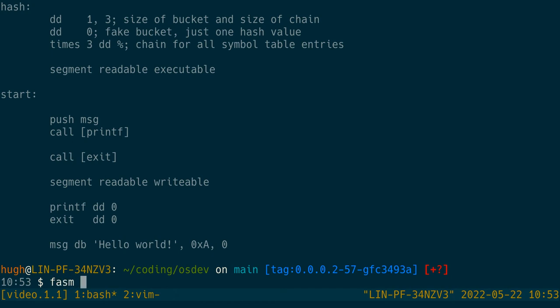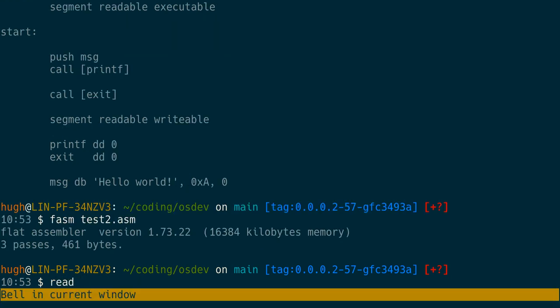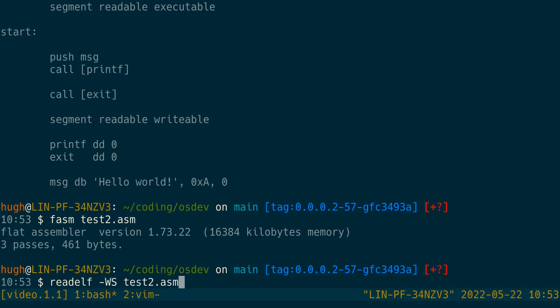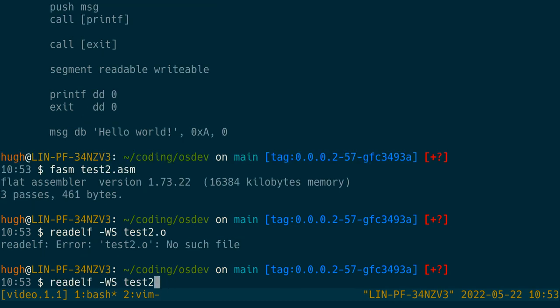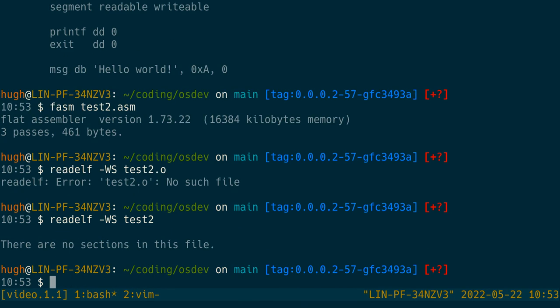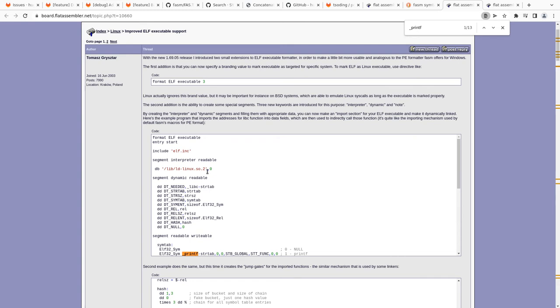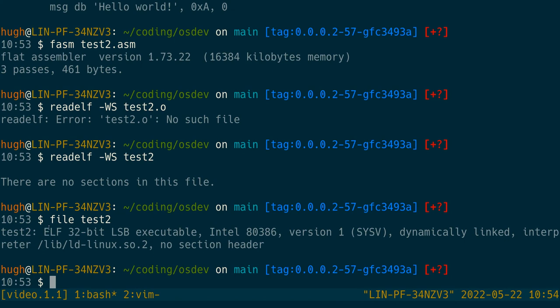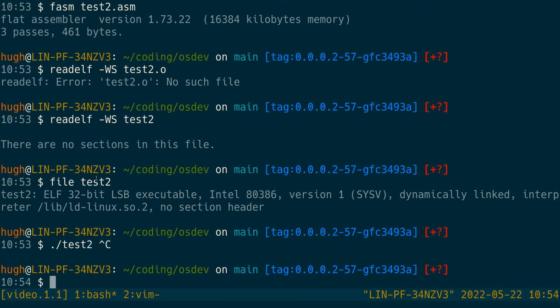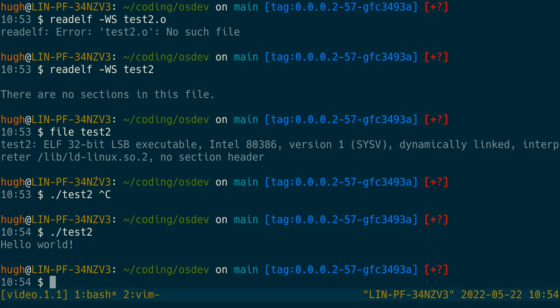So if we compile this, it does something, and if we look at what it has, it's assembled to a binary, which is a side effect of having to put that executable there, which allows us to use the segments over the sections, but it also means that it compiles to a binary. So we see here that it's an executable, but there's also no sections, so we can't do that same trick, and when you do it, it kind of runs.